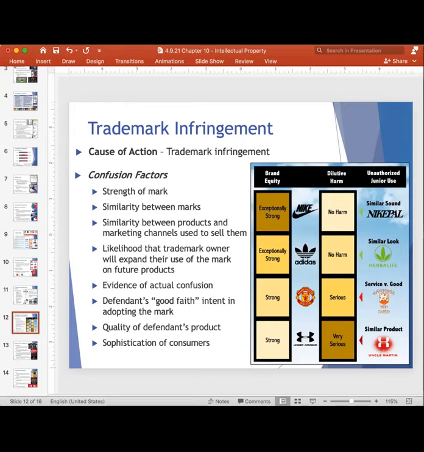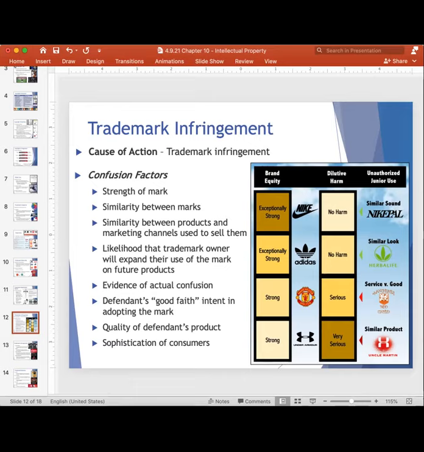They will look at the defendant's good faith intent in adopting the mark. Was the defendant aware of this other mark and continued to use it? An issue that, honestly, I often see is high school athletic programs using mascots that are very similar to collegiate and professional sports teams. And they were probably aware of those trademarks that existed. And then the courts will also look at the quality of the defendant's product. On the screen you'll see Under Armour and Uncle Martian. They were selling products in the same relevant marketplace, and Under Armour is a very strong brand. Uncle Martian was a very weak brand, and not only could cause confusion in the marketplace, but could really take advantage of Under Armour's brand recognition. So that was a very clear infringement there.